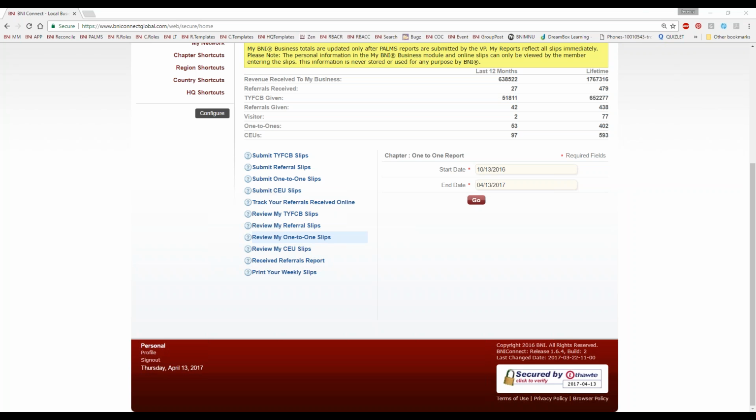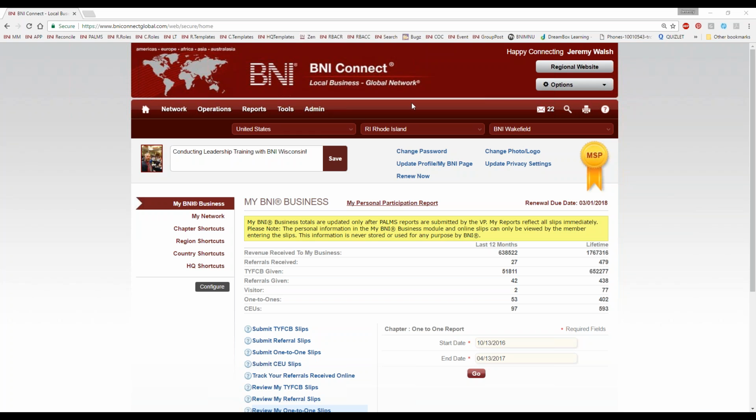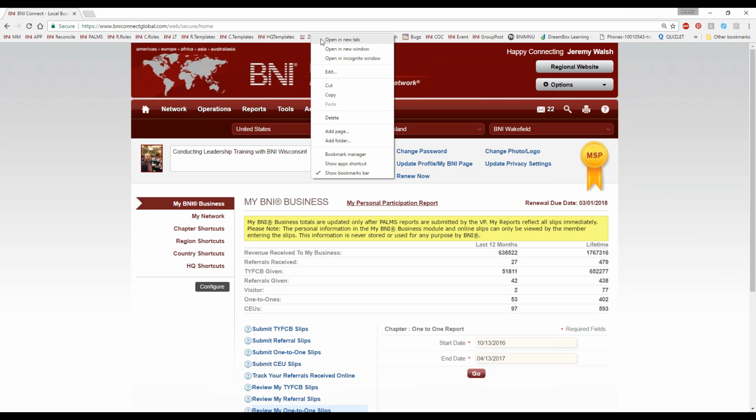Brenna says, is there any way I can show a brief preview of the app next week? Sure, absolutely. Here's what you do, Brenna. And by the way, this goes for any of you. If you'd like to share this mobile app with the people in your chapter, here's how to do that. Click on the question mark in the upper right-hand corner. That will take you over to the support site.